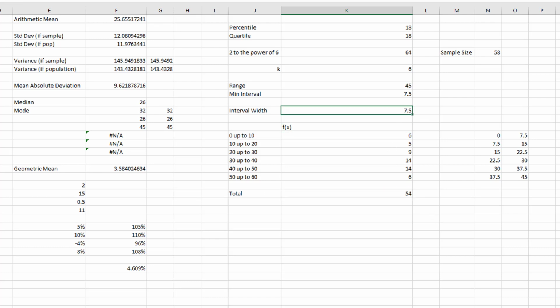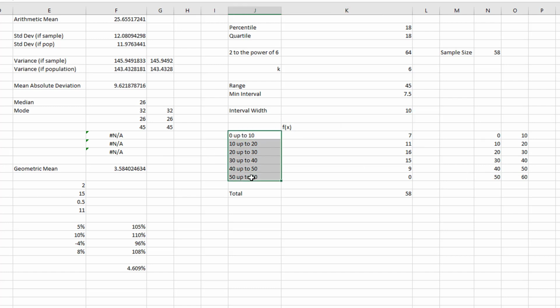If I change this to 7.6, now it'll have all the data points in it again, but I've got these kind of ugly looking class intervals. So you can set it to whatever you want in order to get all the values in there, but you do kind of need to play around with it a little bit. So I'll go back to 10 just because.